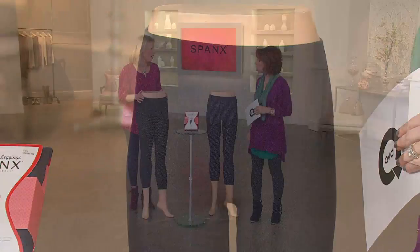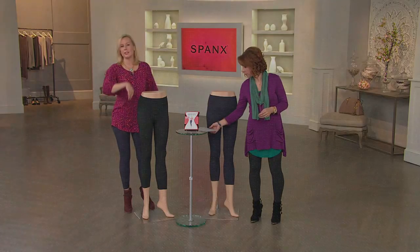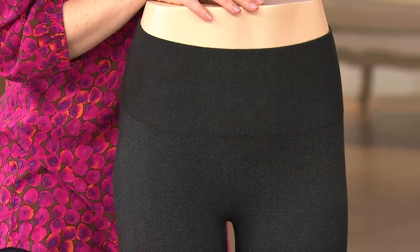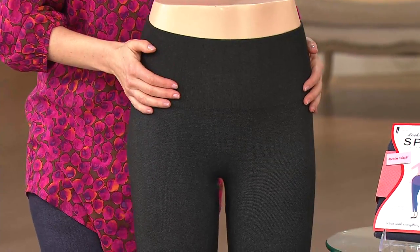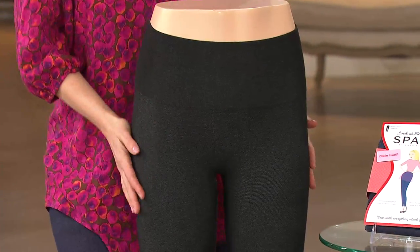And feel so soft. Because a fitted jean — we love that look of a sleek fitted jean. You see all the celebrities rocking that look tucked in their boots with their booties. They probably spent 500 bucks on that pair of jeans, which none of us can afford. And are they comfortable? Probably not. This is giving you that style, that perfect look, but with tummy control and unbelievable softness.